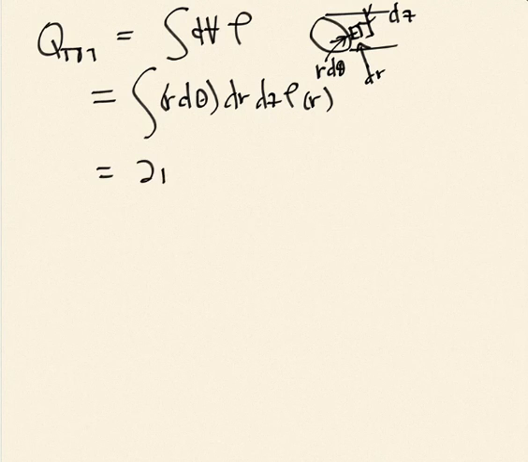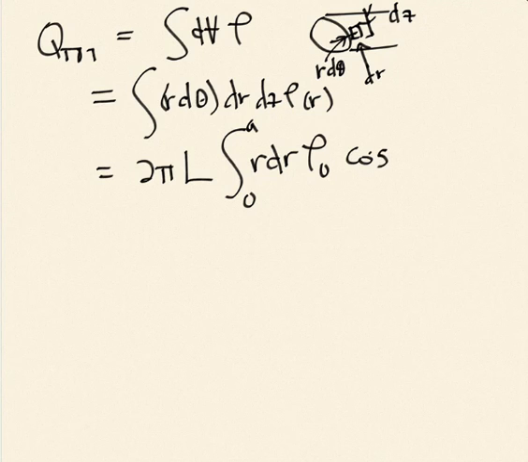And what I get is 2 pi for the theta, and L. Again, L is infinite, but we're going to leave it as L for now. And now what's left over is an integral of r dr from 0 to a of my function. Let me write it out. Rho naught cosine of pi over 2 r squared over a squared. Okay? All right, so to integrate that, it turns out we can do some substitutions here. You know what? I think I'll skip the calculus of this and just write down the answer.